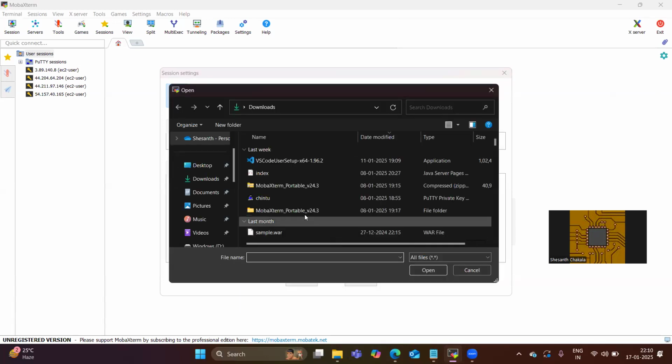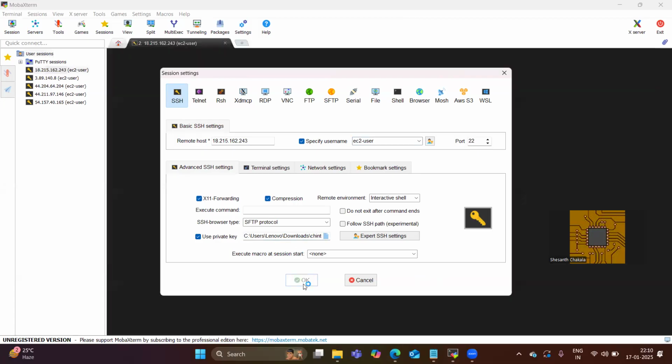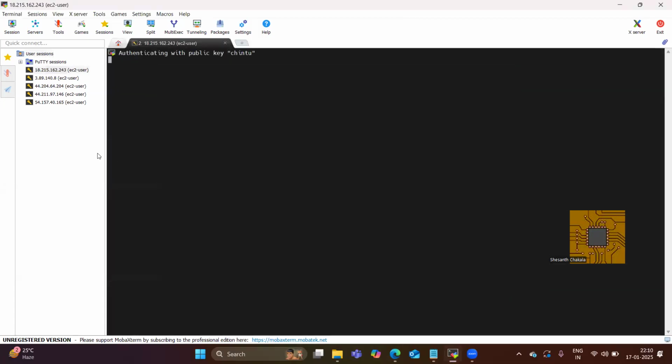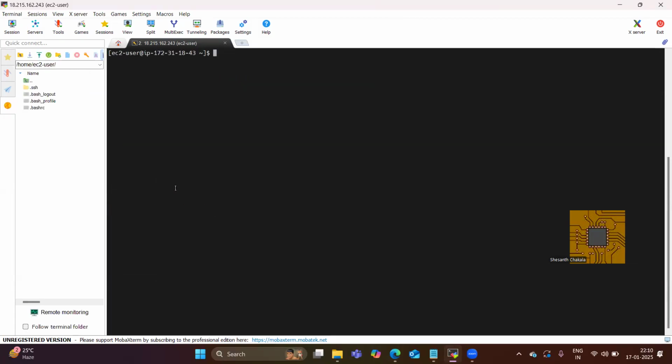So select it. We have to create a new key pair; if you follow my videos, you'll get to know how to create a key pair. Click OK and get into this instance. Okay, successfully we have logged in. Just do sudo -i because we have to get into the root user to perform the commands.